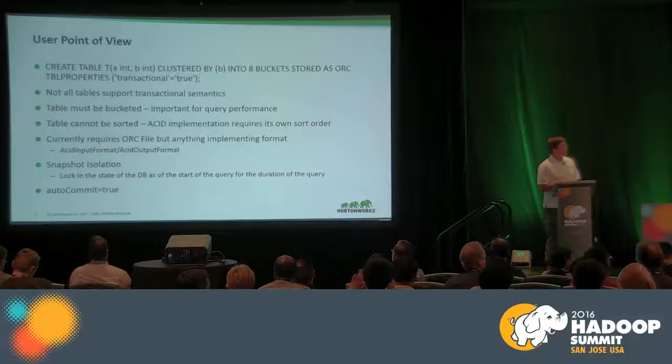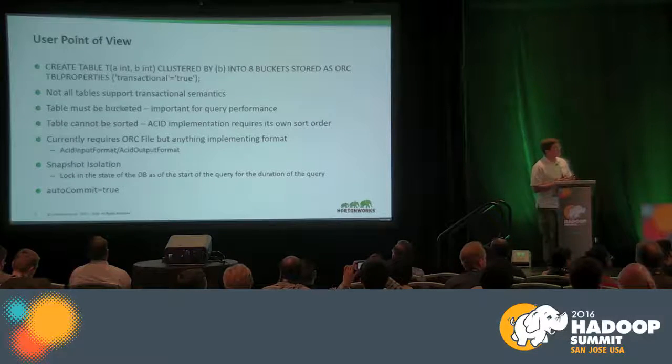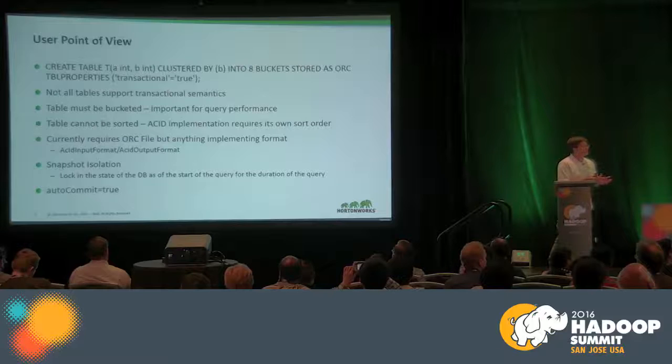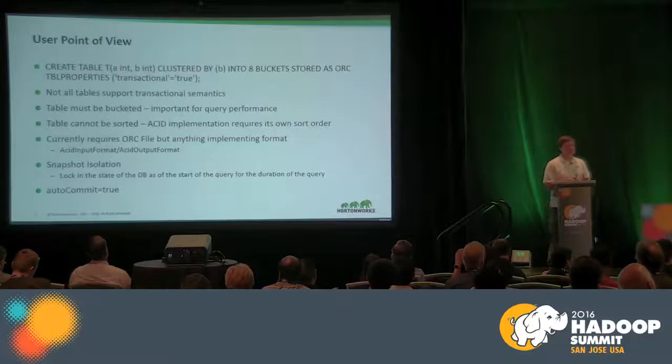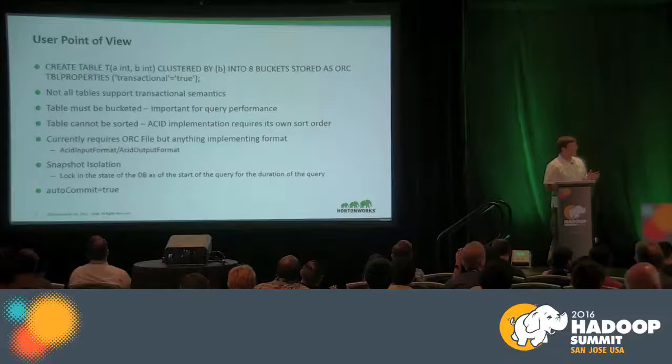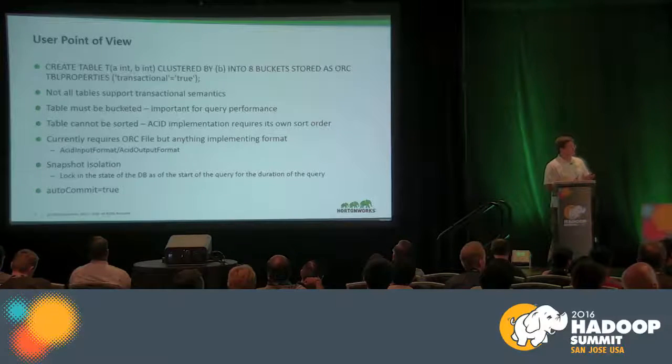Now, the second thing to point out is this clustered by clause. That's basically a fancy way of saying that the table has to be hash partitioned into some number of buckets. Now, this is not to be confused with Hive partitioning, which partitions data by value. This is important for performance because it allows us to figure out whether a given row has been updated and to find the later version of that row very easily.